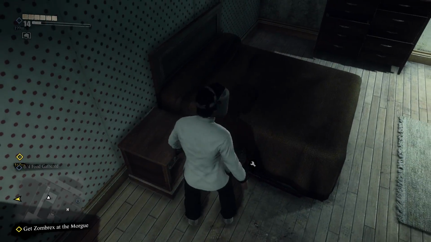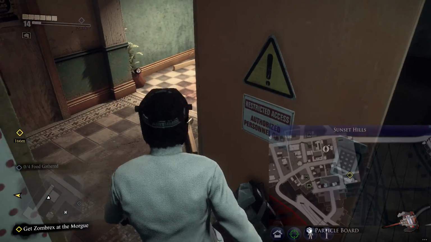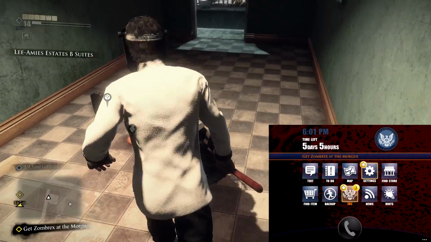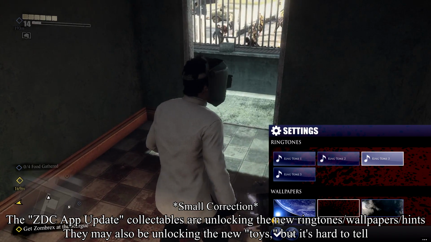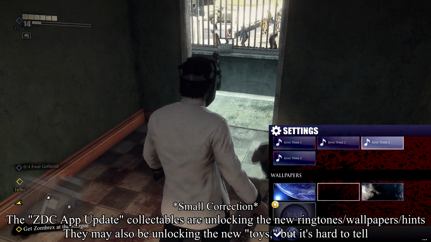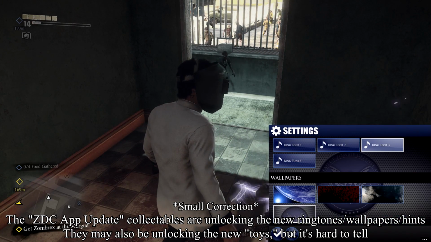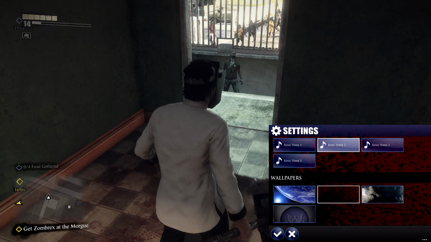So I've actually done quite a few missions off-screen. They were just the same mission over and over again, but we did unlock some new settings. Let's take a look. Another ringtone. Yeah, and another wallpaper. Is one of the ringtones... We'll get to that. Because I have no idea. Oh, what? That's why.